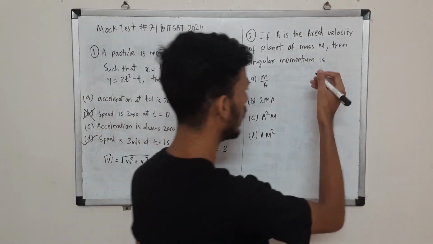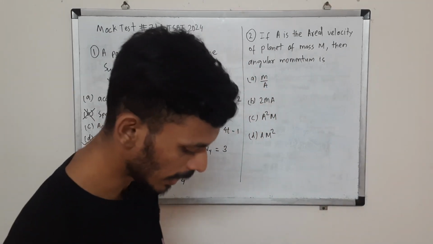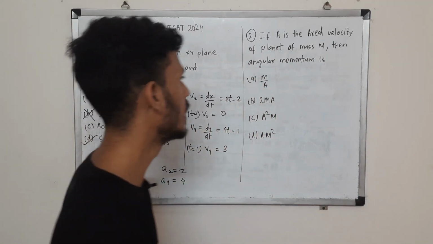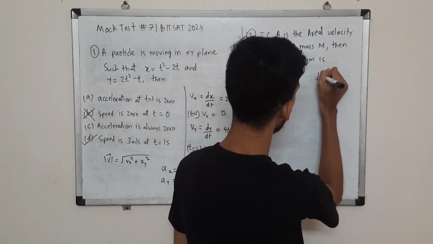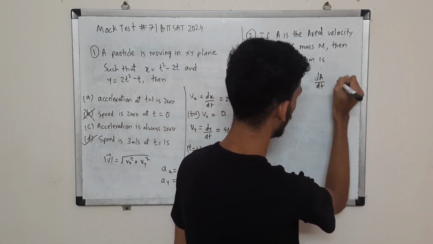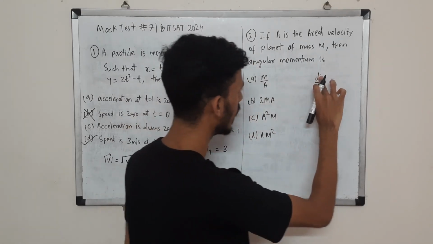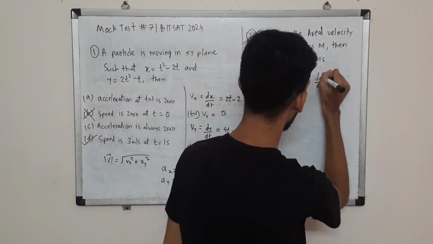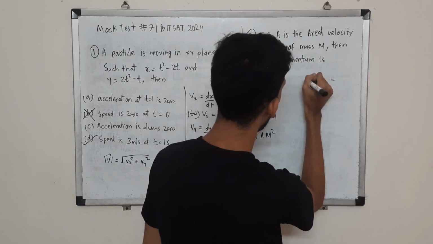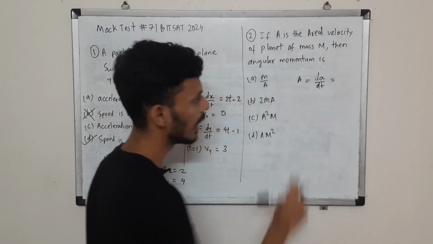Such a simple question, right? If you know Kepler's second law, you can solve it easily. Basically, the second law says that areal velocity is constant, right? So, the value of this is areal velocity. I'll use area as small a, because here you have used areal velocity as capital A.